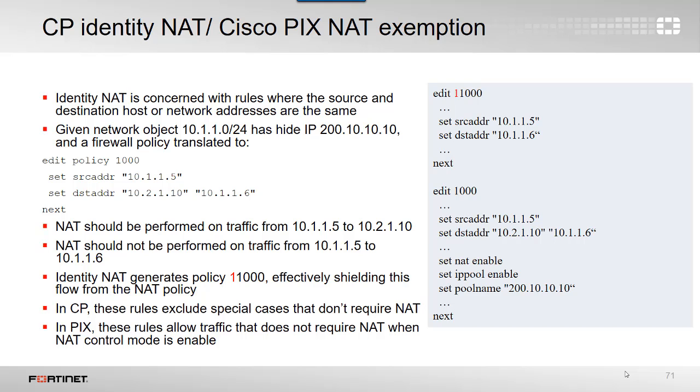So basically, we put this rule first. You can see that the regular policy has NAT applied, and then the NAT policy, in this example policy 1000, and the rule that's been created from this NAT calculation is prepended with an index, in this case 1, so this is 11000. This will be a rule with no NAT action between those addresses, so this excludes the NAT action happening for this flow.